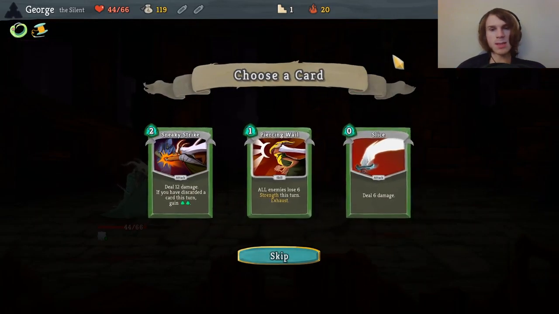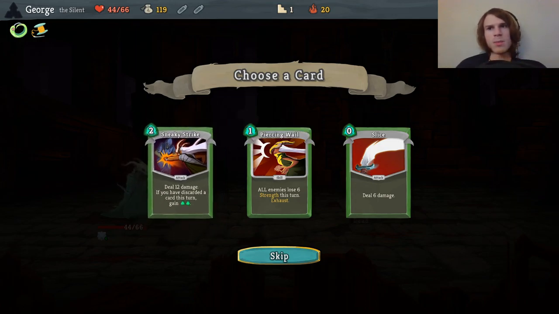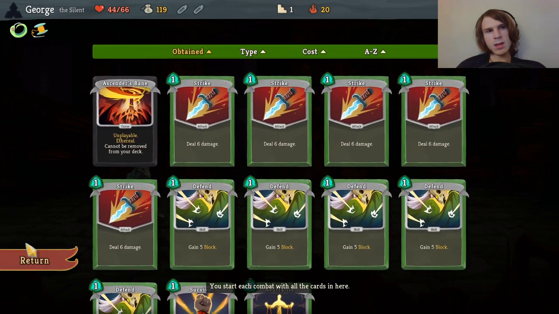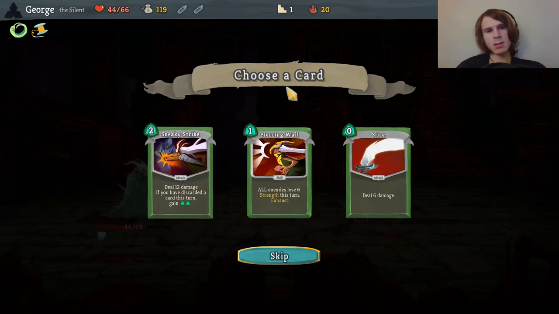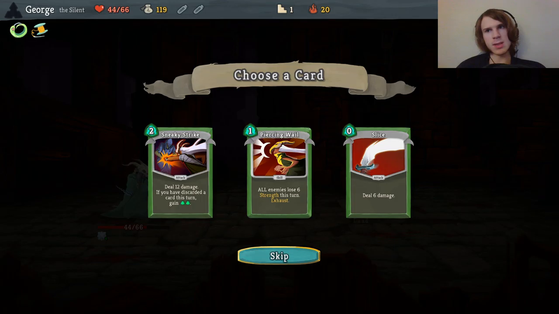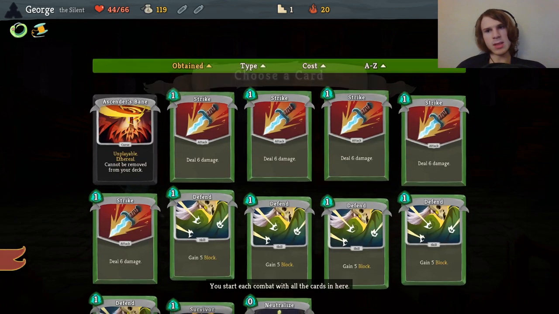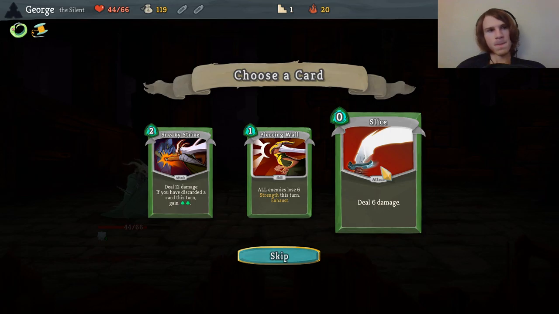Sneaky Strike, Piercing Wail, or Slice. So, let's see. Sneaky Strike is 0 mana deal 12 if you discarded a card this turn, otherwise it's 2 mana deal 12. How much of the time are we discarding a card? Not that much, like probably less than half the time. So it's more than one energy. Probably not very good. Piercing Wail is always pretty good. I can think of Piercing Wail or a Slice here. Maybe we take a Slice just for our fights coming up. One mana deal 6. It's like a strike that doesn't cost energy.